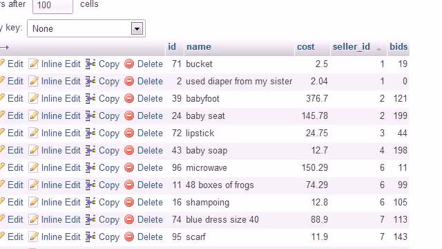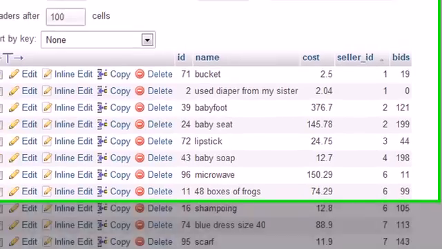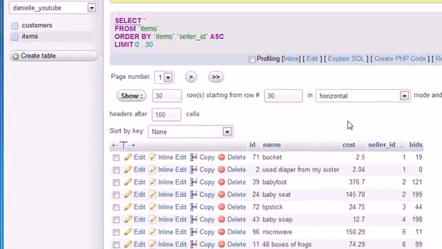Alright guys, welcome to your 20-second MySQL tutorial, and in this lesson, I'm going to be talking to you guys about one of the coolest, most important, and also powerful features of MySQL, and that is how to join together tables. So let's go ahead and take a look at our tables we have so far.